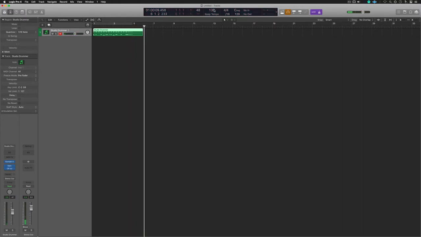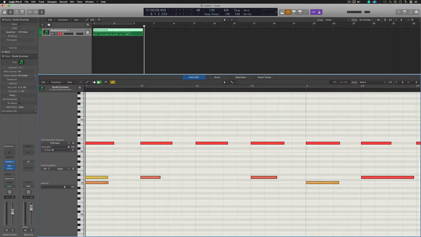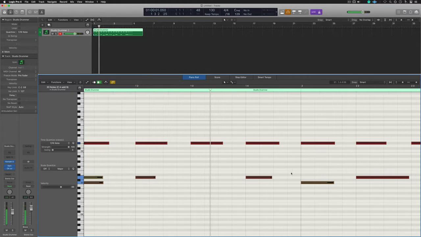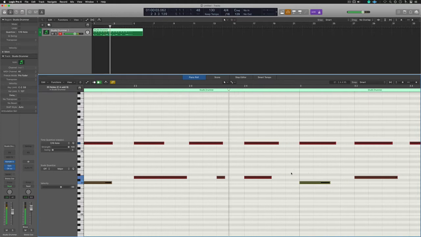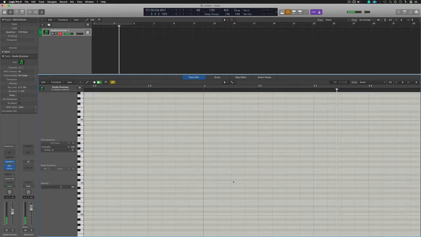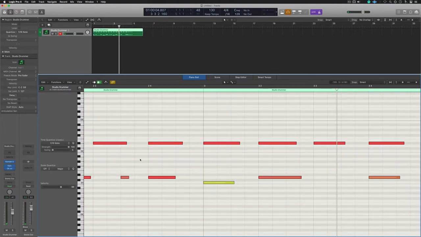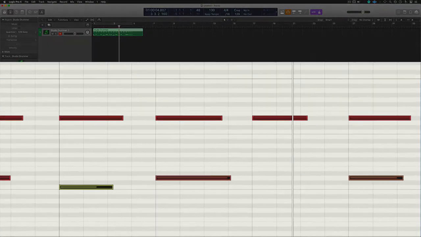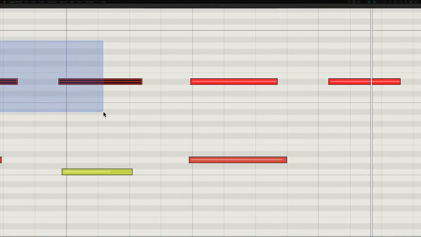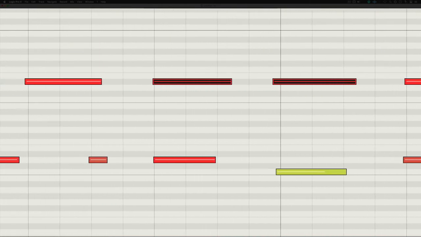And because that was performed so badly, I would double click, hit Command A, hit Q to quantize everything and make sure everything is on time. Check it out. Originally, it looked, with no quantize, like this. So you can see, pretty bad, not on the grid at all.